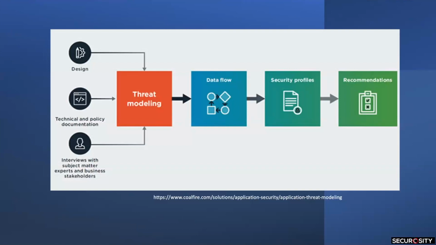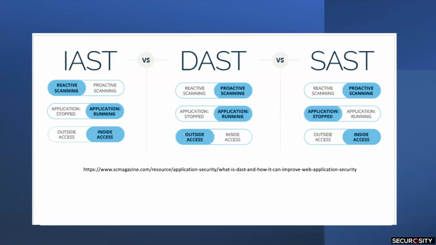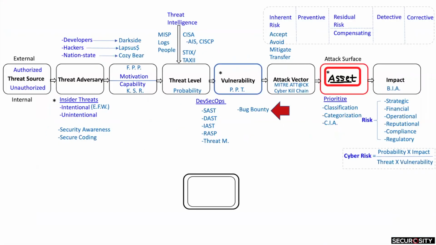Any threat model built during this early stage should then be used to inform all downstream security activities, including implementation, testing, and beyond. While SAST, DAST, and IAST security testing tools are used in the development process to identify vulnerabilities, the tools do not catch everything, especially complicated or new vulnerabilities. This is where bug bounty programs can augment security testing and add value to the DevSecOps process.